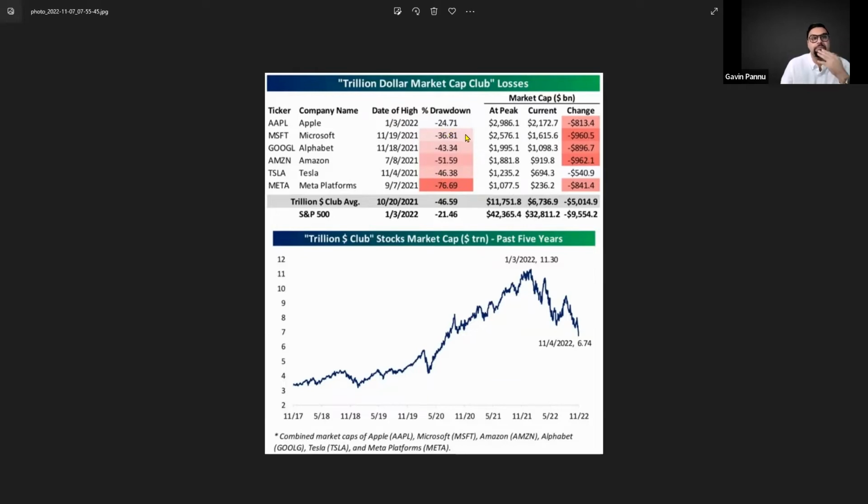We've seen a bit of a disaster, especially from a Meta standpoint, and we're expecting further job cuts to take place, especially from what I've just read recently about Meta in particular. So yeah, it's not looking so great. Just looking at the index of these stocks, they are down over a 5-year view from where we reached the peak at the beginning of 2022, so year to date wise.